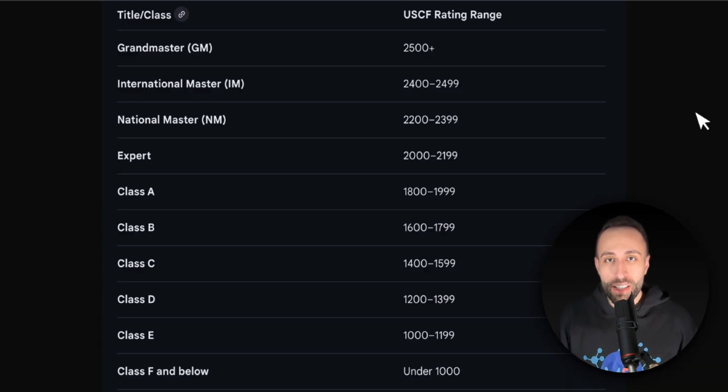There are different rating metrics, like ELO, but this time based on how they perform in chess, to give you insight on how you can compare that rating with someone's level. You can see that based on these scores, it starts with class F all the way to the top, that you can become more expert. So if you get a score of more than 2,400, you're really an international master or even a grandmaster. So keep those numbers in mind when we go to see the Gemini versus Claude results.